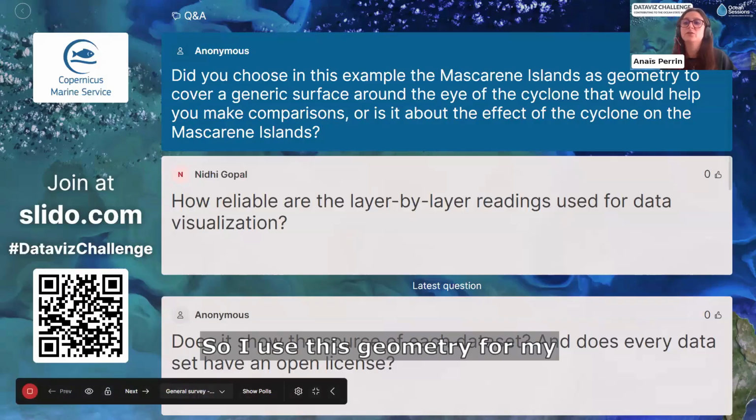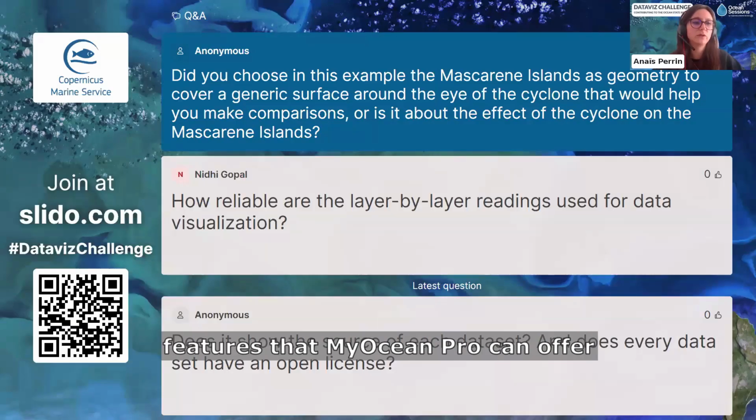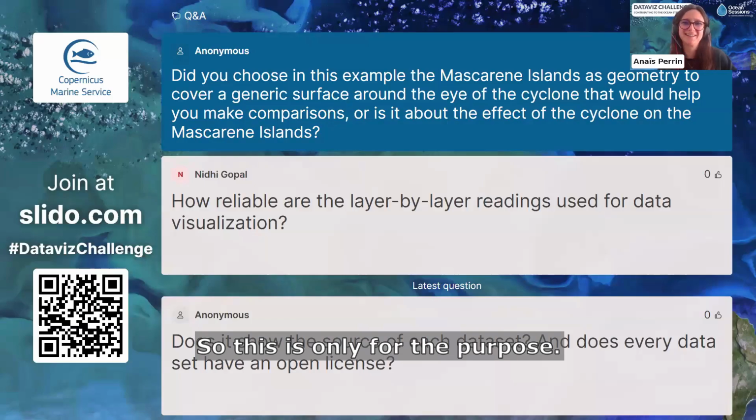So I used this geometry for my presentation to explore all the features MyOcean Pro can offer to the viewers. So this is only for that purpose.